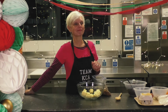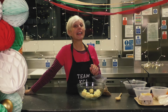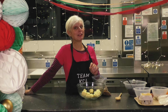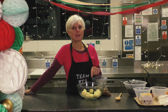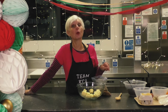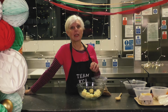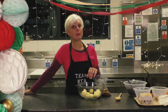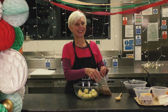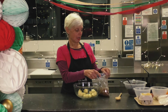And I have a question. Does it have to go straight into the oven afterwards, or can we have roast chicken for dinner and then put it in? I'd hate you to spoil your roast chicken dinner. It's best if it can go straight in, but to be honest, mine isn't going straight in because I'm going to take it away from here, because I'm not staying here for the next 5 hours by myself. So I'm taking mine away. So I would say it will be okay. It's best if it can go straight in, but have your roast chicken dinner and don't be tempted to cook the two things at the same time. Bearing in mind, it's at least 4 hours cooking when you put it in, so you might be up late. Right, back to the ingredients.